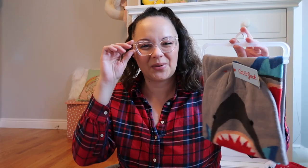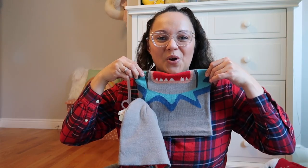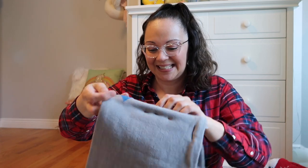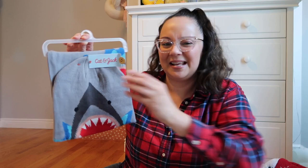I found this at the Target Dollar Spot — it's called Inflatable Punch Ball and it's Marvel Spider-Man. You blow air into the ball and then you can punch it. I don't think he'll be able to blow it up on his own, but we'll help him. I also saw this in the boys' section: it's a Cat and Jack little neck warmer and hat. The neck warmer looks like a little shark with an open mouth, and the hat kind of reminds me of Jaws — he's really into sharks. This retailed for $15, which is almost borderline regular gift rather than stocking stuffer.